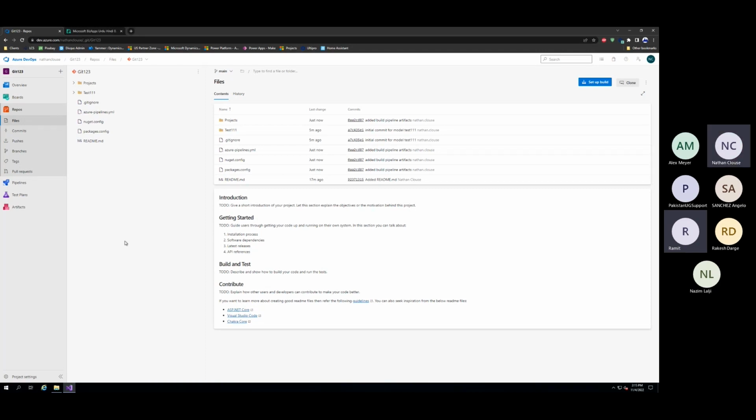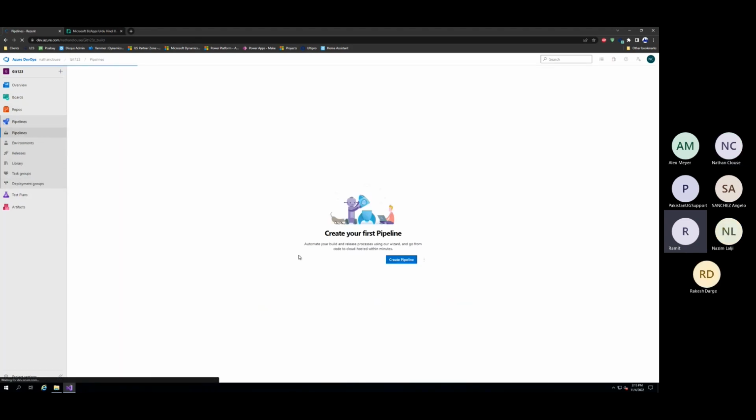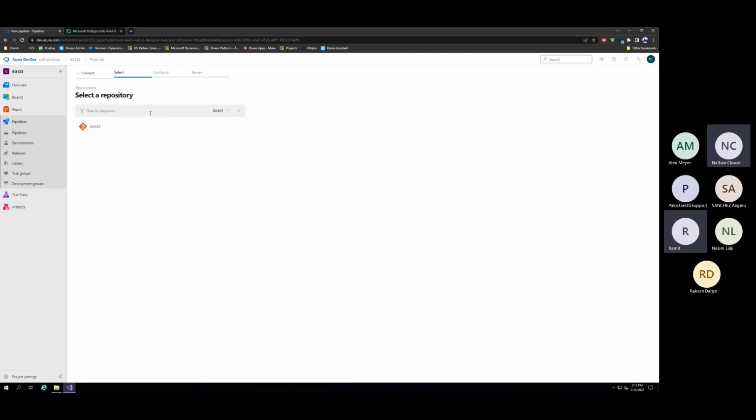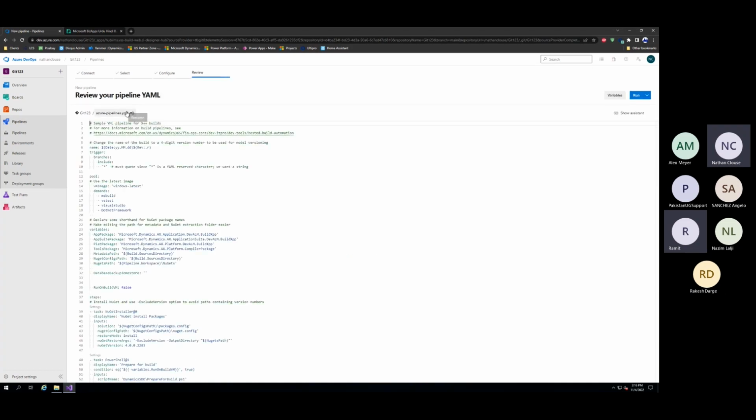So now that I've got all of my build artifacts set up in here, I'm going to go ahead and build a pipeline. So if you've done this in TFS, you can either import one or build it from scratch. Using Git with YAML, all I'm doing is saying I will go back one step. I want to make a pipeline. I'm going to have that pipeline be backed by Azure Repos Git. Here is my one repo that exists in my project. It found my YAML file based on its name.